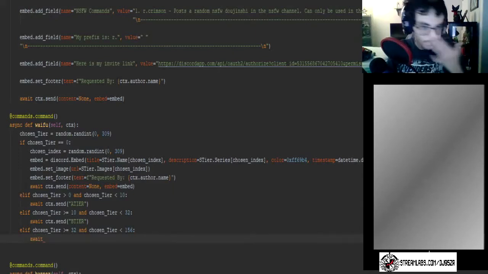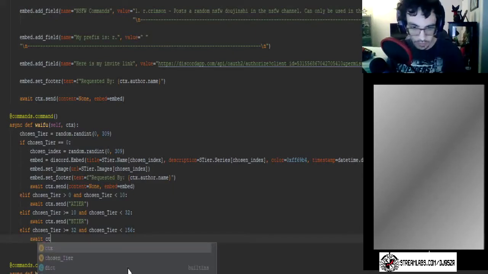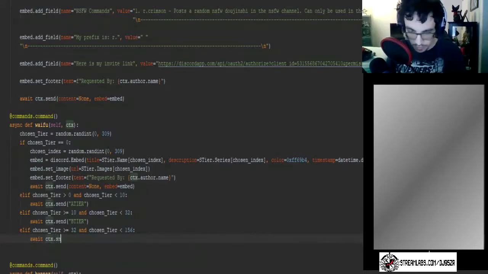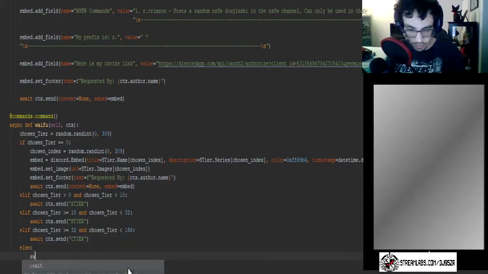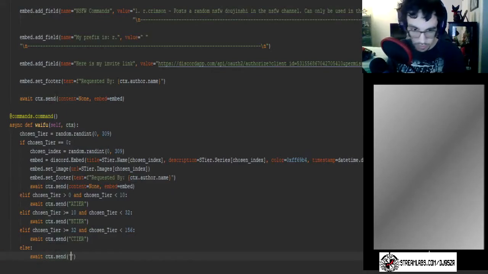Await ctx.send C tier. And the only other tier I have is D tier, which is going to be everything else. So all I need to do is else await ctx.send D tier.